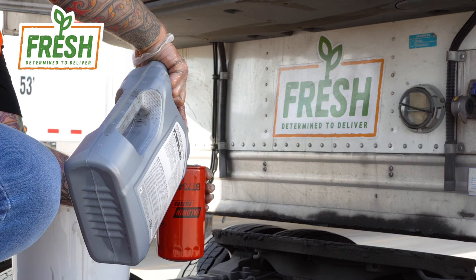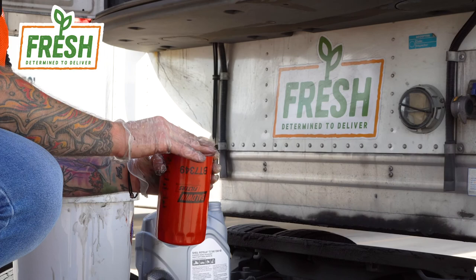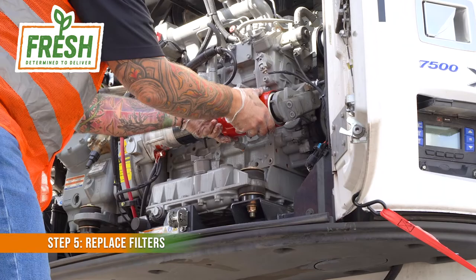Make sure you get some of that oil on the gasket to ensure a nice strong install and seal on that. You can't fill it to the rim, because if you do, when you turn it sideways to install it, you're going to lose a significant amount of oil.